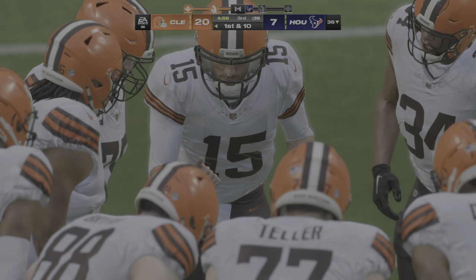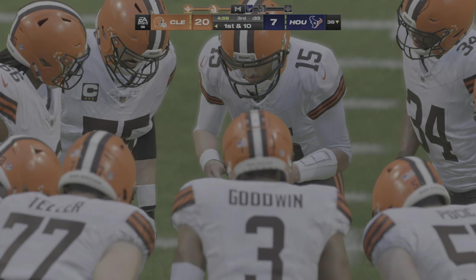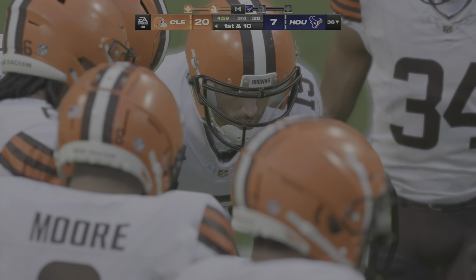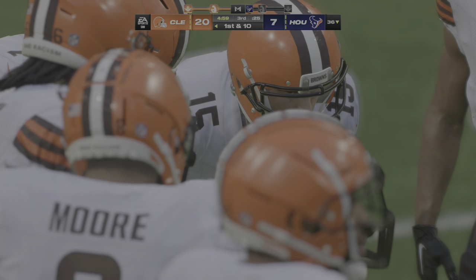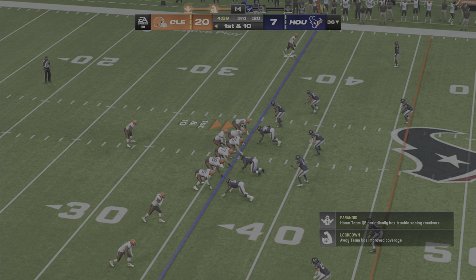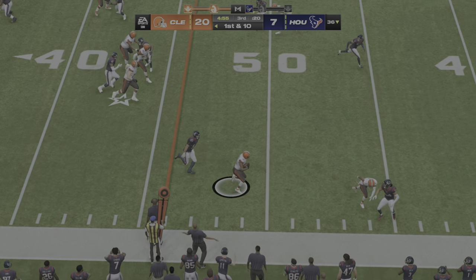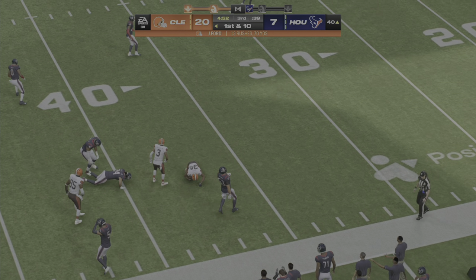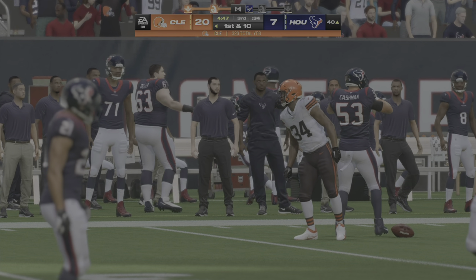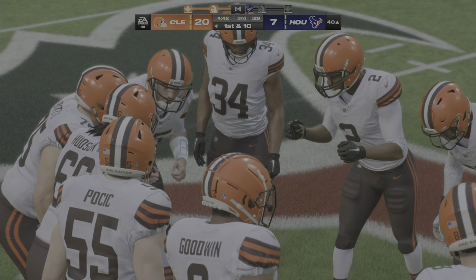No quarterback ever goes out there saying let's just settle for three — except in certain situations trying to ice a game. Most of the time it's end zone and that's what they're thinking. They've got it well across midfield, down to the 40 — 25 yards and a first down. They called the nickel defense — fifth defensive back — and they love to run against that because you typically get a bigger blocker on a smaller defender. Those DBs want the interception; they're not as worried about the running play. I still remember an offensive line teammate who used to say, 'Boy, I'd love to come downfield and hit you little people.' Here's second and three from the 33.